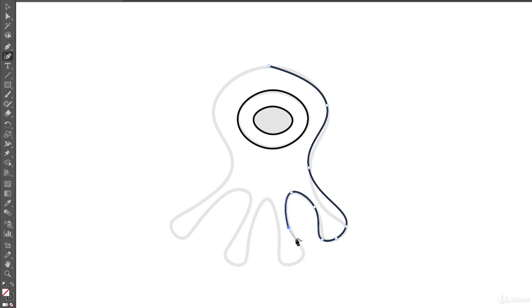Let's try another leg. Now, what I've found through my practice is that the least amount of anchor points you can get away with, that's what these little dots are. So I know that if I click on this side and click on this side and then come up here, can you see it kind of fills out that bottom part for me? So I'm looking for that apex of this curve, the apex of this curve is about there, there's one kind of there, and there's one at the top here, one there.